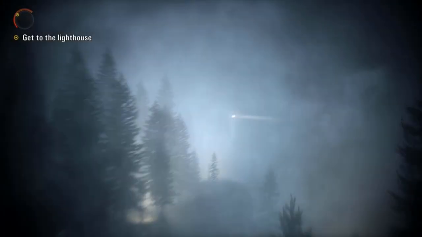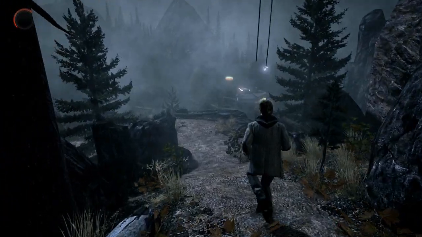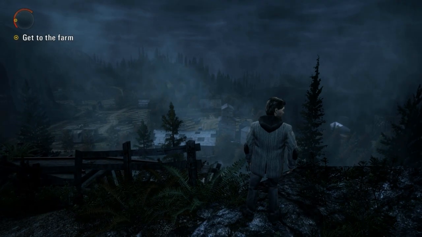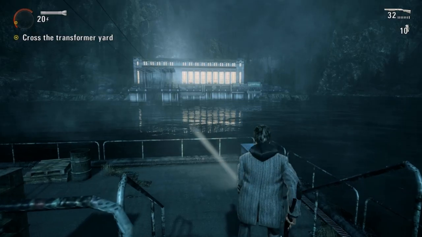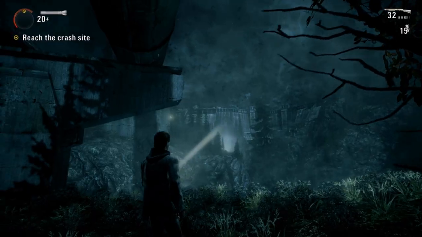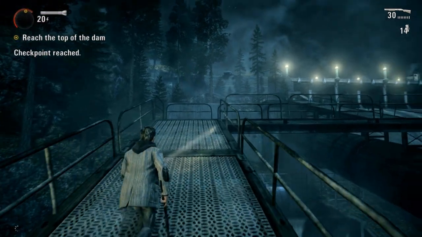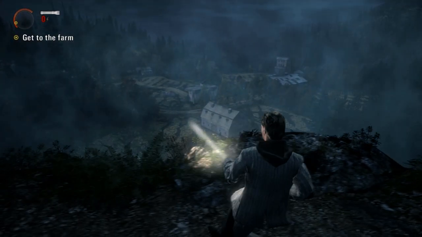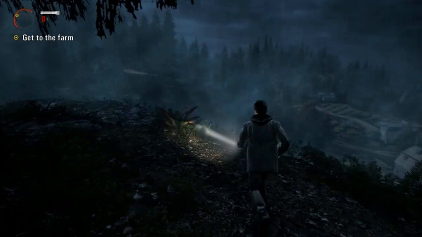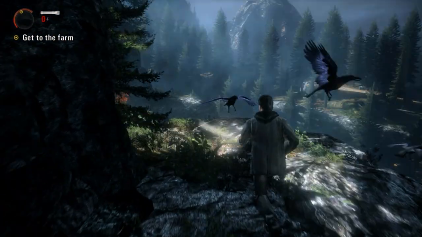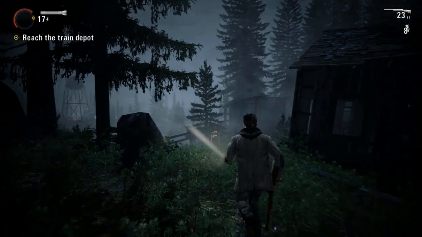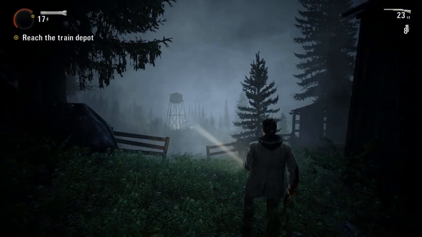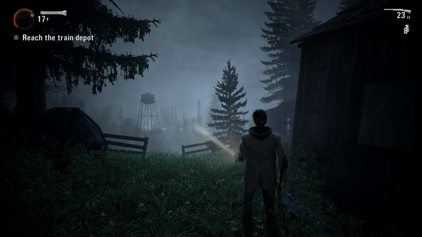These include the lighthouse, the gas station, train bridge, Anderson's farm, Bright Falls Power and Light, and the dam. And many of these locations you see in the beginning of the level, as well as throughout your traveling through the entire map as a constant reminder and guidance of where you need to go. So use landmarks to help orient and guide the player to their final destination or to their next destination.